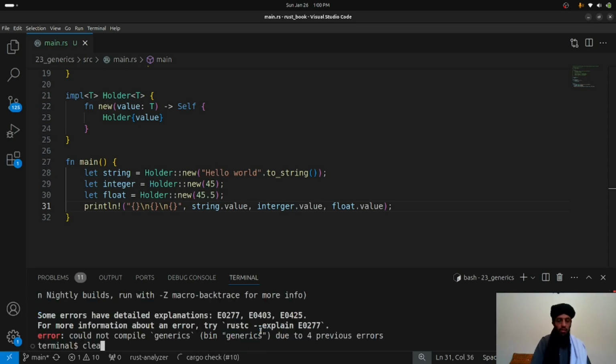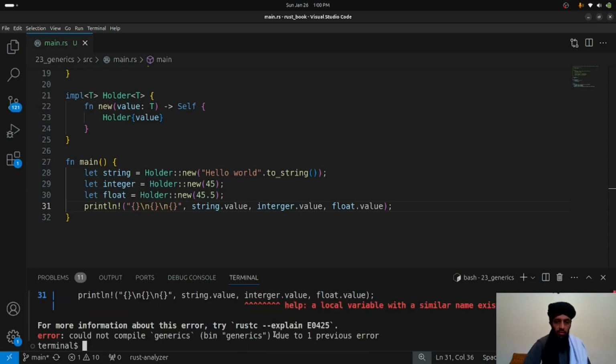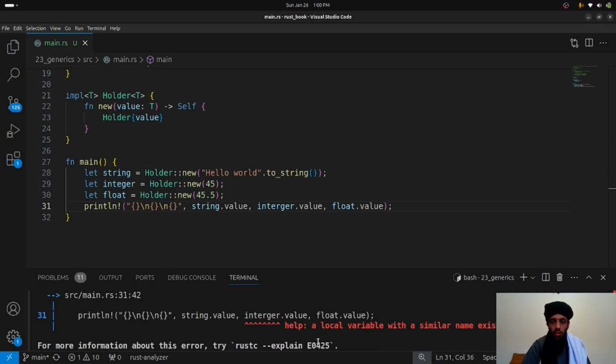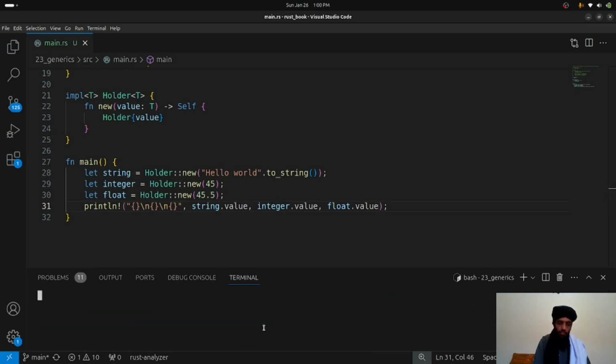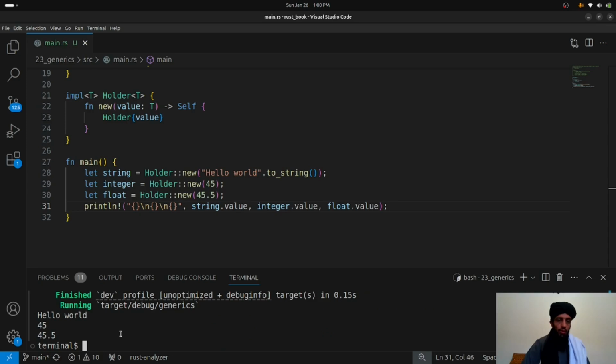Now if I write this, it will not give me the error. I think a similar name exists. Okay, integer, sorry, I forgot to mention the right name. Okay, you can see here hello world, 45, 45.5.